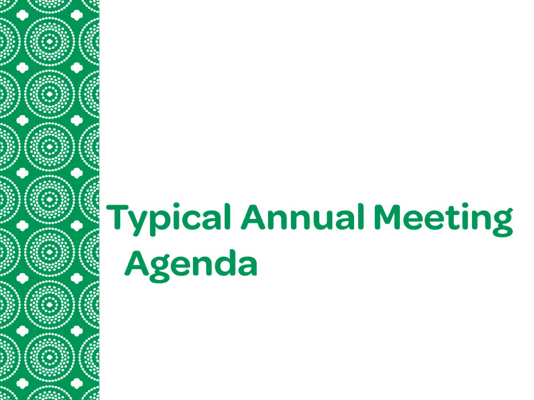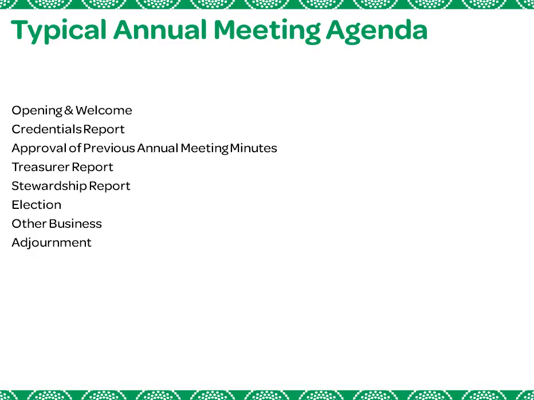So, what actually happens at the annual meeting? In a typical year, the agenda will include these basic elements. As listed in the bylaws, delegates will receive a paper or electronic packet of information at least 2 weeks prior to the meeting. The packet will include the agenda for that year, along with other materials that you will need to review prior to the meeting.